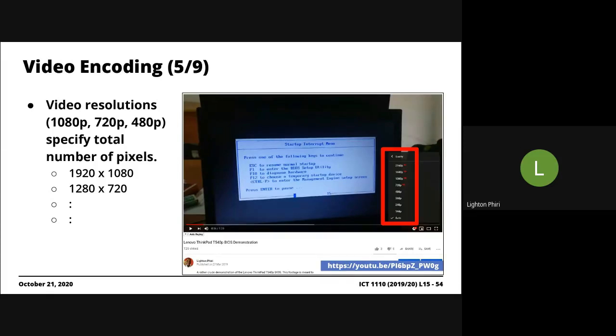In terms of resolutions, the resolution is mostly associated with the quality of video, right? And it turns out that these numbers that you tend to see on YouTube, for instance, like 144p resolution, 240p resolution, do nothing but spell out the horizontal and the vertical size associated with the video, or rather implicitly the total number of pixels used to represent the video. So a 1080p resolution, for instance, would simply mean it's a 1920 by 1080 resolution.